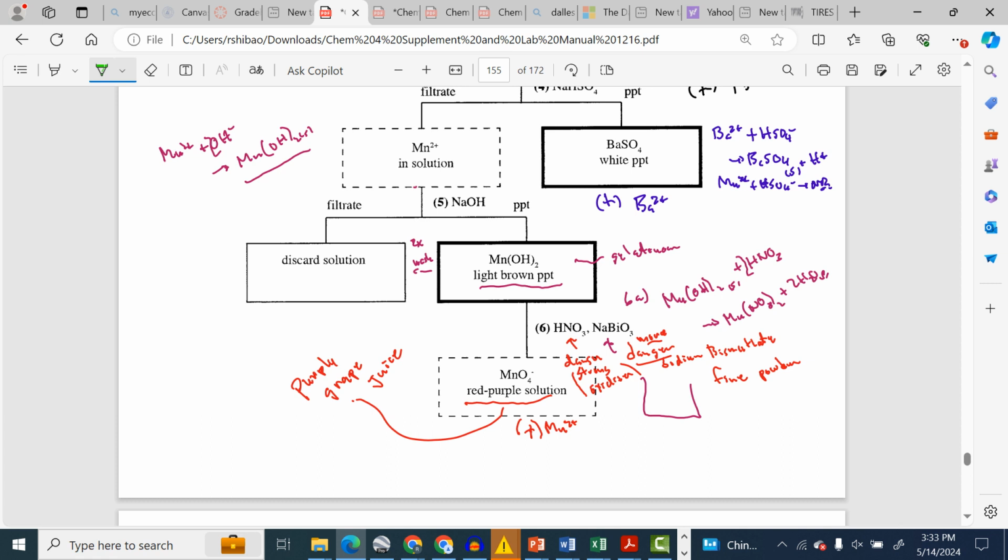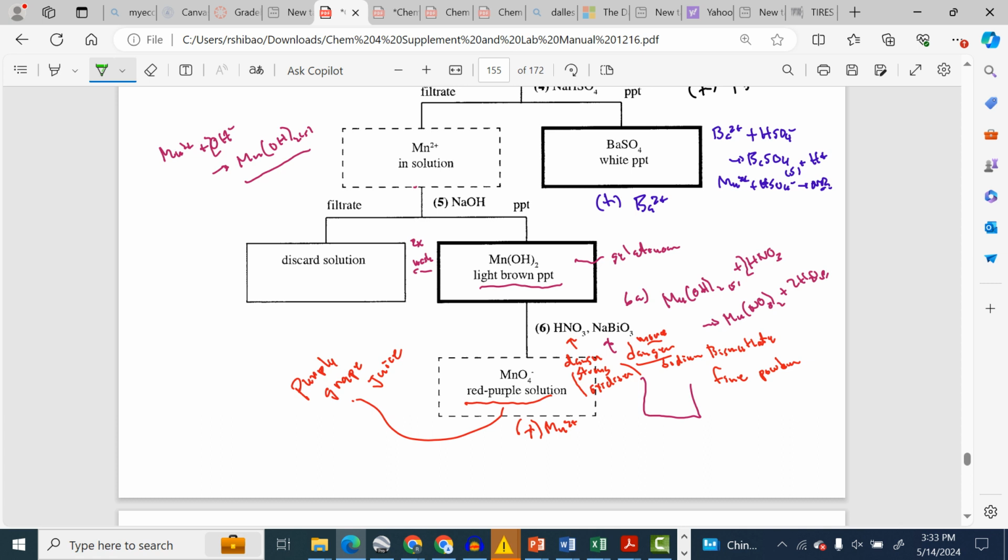Now nitric acid is a little bit dangerous because nitric acid is a strong oxidizer. If you get some nitric acid on your fingers, do you know what color it turns? Yellow. And if you have black stains, then you know you touched what? Silver. Silver is also a good oxidizer. And so if you have black and yellow stains, then you have the full complement of colors that we're going to get. Nitric acid is a strong oxidizer, so there's some danger associated with this. Strong oxidizer is what I wrote here.